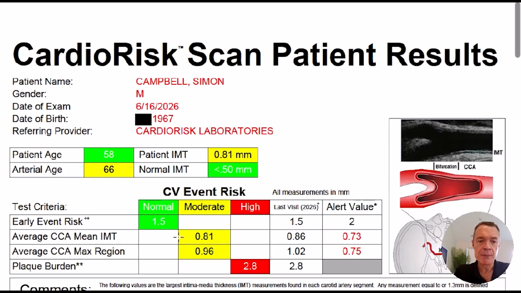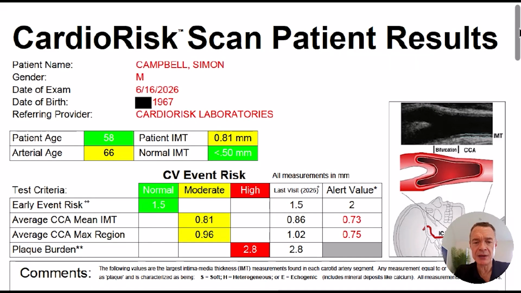And as a result, my average CCA max region number came down. And you can see also here, the plaque burden number came down. A year ago, it was 3.1, now it's 2.8. But like I said, bear in mind, I could go making videos, oh, look, my plaque is melting and all this stuff. And I kind of did one a few months ago. That's probably, I think, my biggest viewed one, which, I don't want to say I regret, but I like to be intellectually honest. I went from 3.1 to 2.8. Okay, which is better than going above it, but it's still within the measurement noise area.